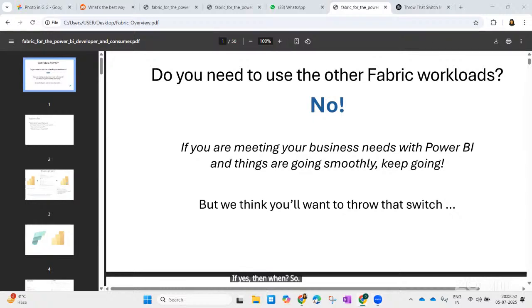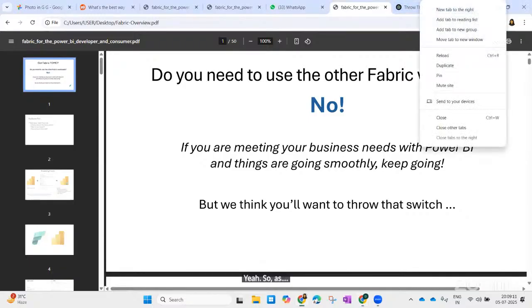I am considering that someone has already started to switch, someone wants to switch, someone wants to learn what Fabric is and why we need it. We have Power BI, and using that we do the visualization. But now in Fabric there are a lot of workloads and artifacts, and using them we can do different things. We can do ETL. We can bring real time data. We can bring stream data.